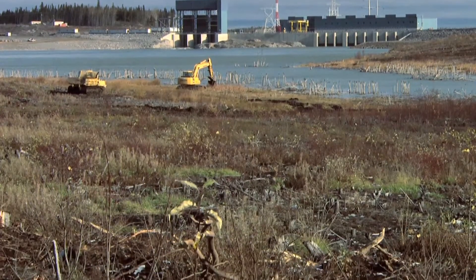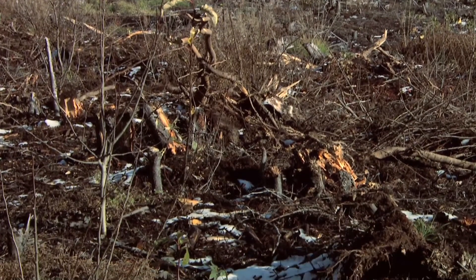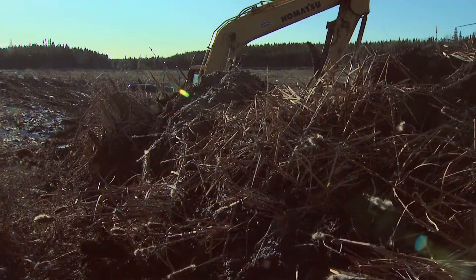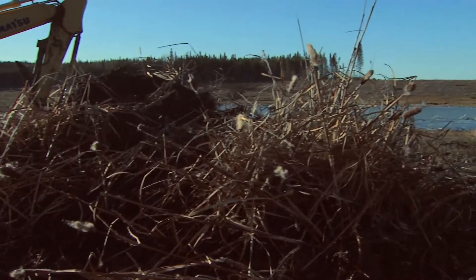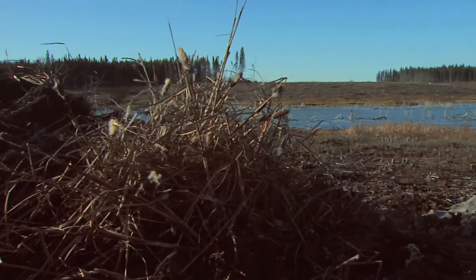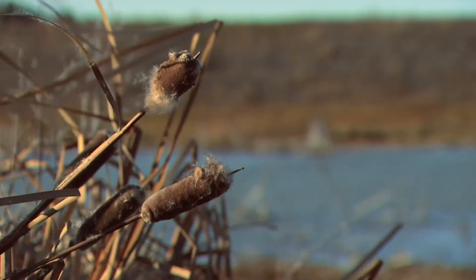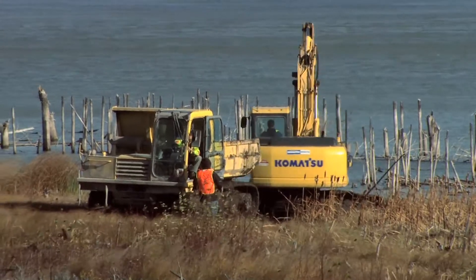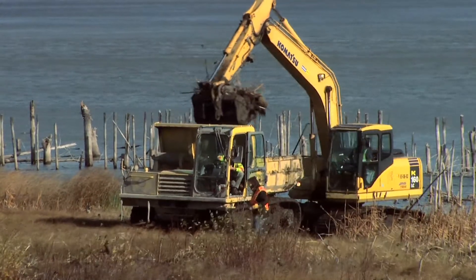As part of the no net loss, we're actually salvaging cattails not from natural wetland areas, but part of it — you can see over this way — is an area that's going to be deeply flooded so the cattails won't survive. We've managed to salvage some from that and from some disturbed areas around the work site. It's a different habitat than what was here before, but it is habitat and it will be there for fish, for birds, and for all the other little critters.